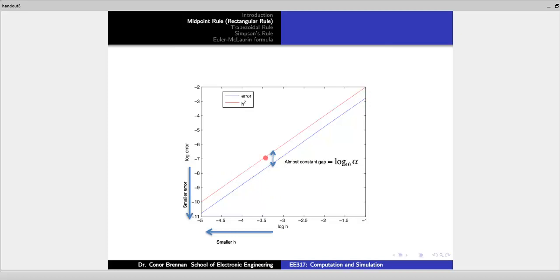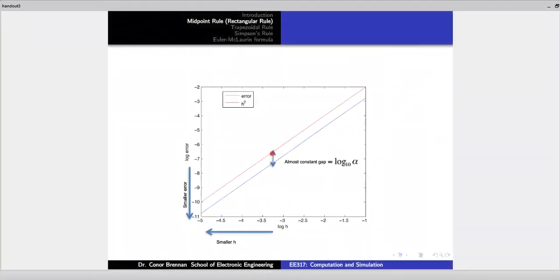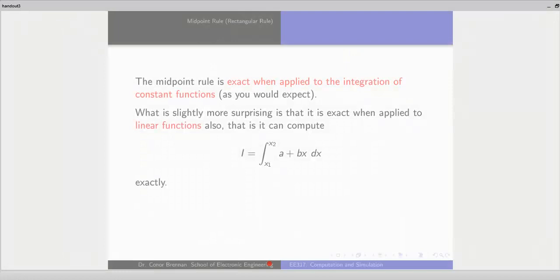And we see that the error evolution follows log of h squared. That's important. We're going to come up with something like this in a while. So we need to familiarize ourselves with this so we can recognize when something is better than this, which will be in a few slides' time.